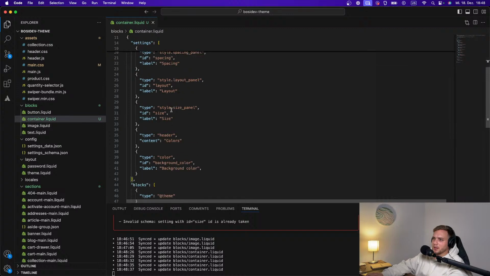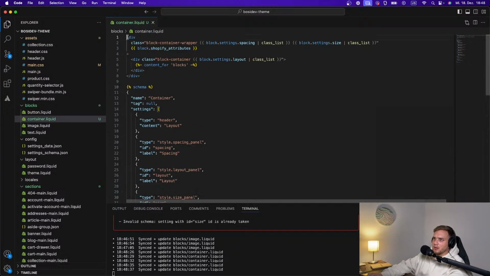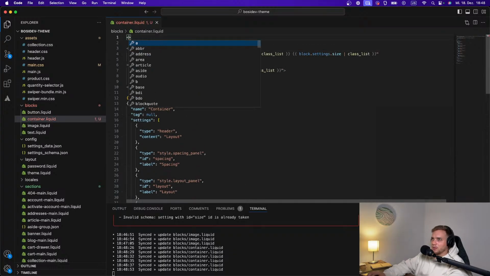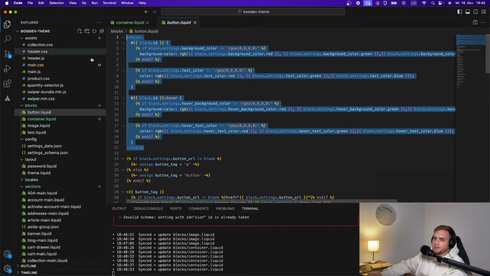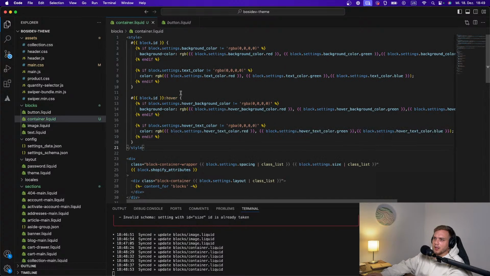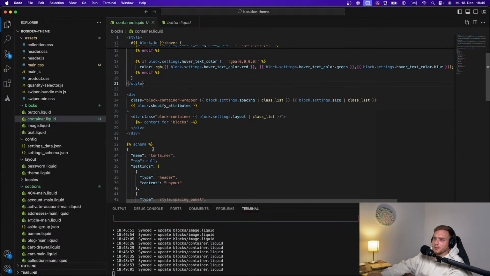All right, this makes sense. Color, background color. All right, so if you want to have a background color, let's go ahead and say this.